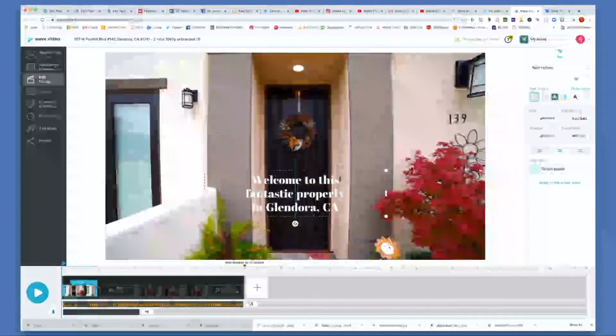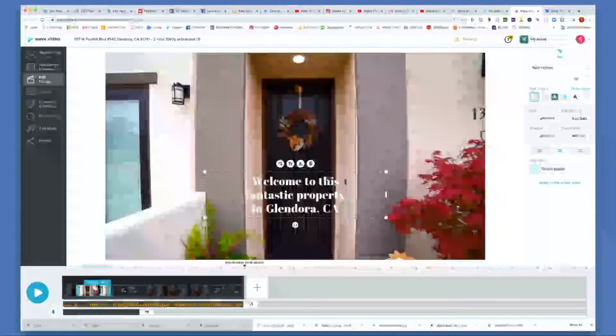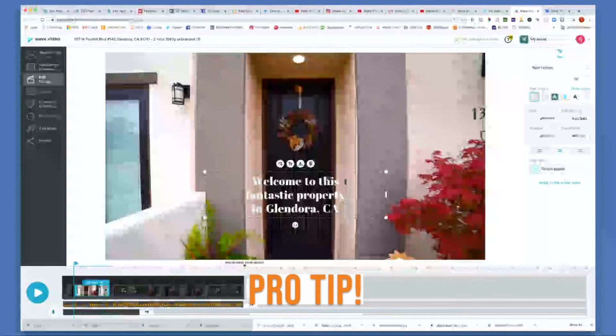And you can also have this start whatever position you want it to start. I like to move it away from the very beginning of a video that I'm going to be uploading to Facebook. And the reason for that is if you have too much text, Facebook will not show it in an ad. So if you turn this into an ad, you cannot have 20% or more text at the beginning of a video because Facebook doesn't like too much text on any creative. So I always move it away from the very beginning.